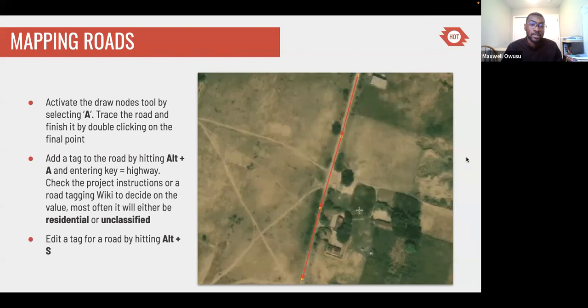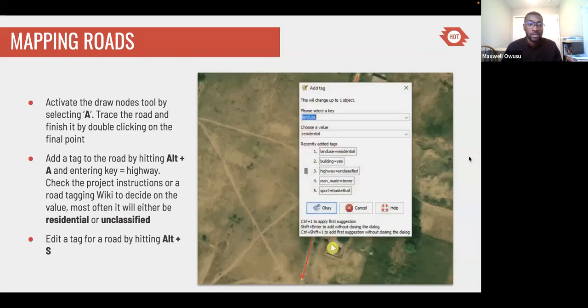You also want to add some attributes if you know the area and you have some local knowledge of the area. You will want to add some attribute like the road is a highway, and then it's a residential road or classified road. For those in Africa, we have a road classification scheme for Africa, so you can also have a look at that.